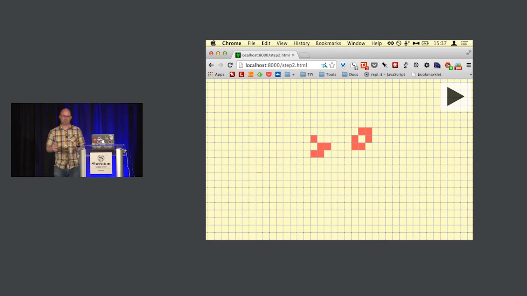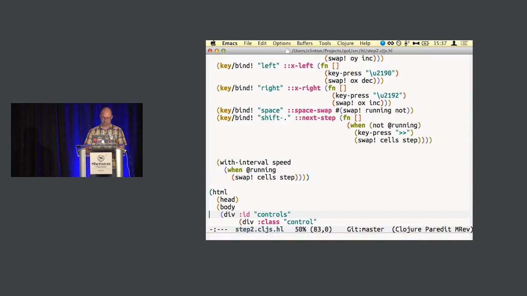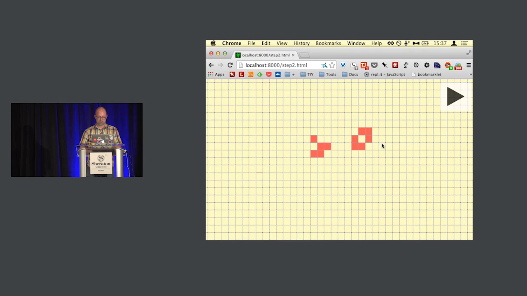Cool, I now have an infinite grid, which is, to me, awesome. I can't believe how easy it was to jump from that step to the next step. The other things I added in this step were space lets me start and stop, which I already had, and also it lets me just go forward a step now, so I can sit here and hit this to go forward a step. That's all that's doing. Now, there's another piece of UI that got added, this up and down arrow, left and right, and it fades out after I quit pressing it in a little bit.